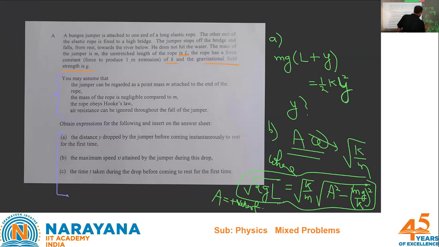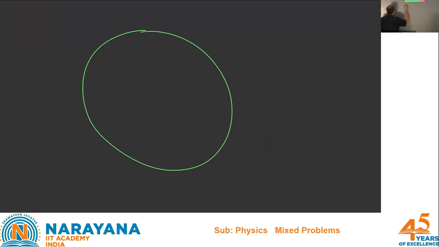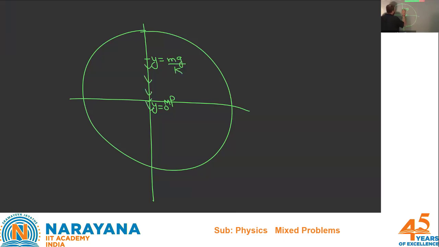For C part, you have to be a bit careful when you answer, because you should have drawn a phasor diagram, whichever way you are comfortable. So I think y equal to 0 is my mean position, and this is mg by k. So actually the problem is like this from here to here. The earlier motion is not SHM, but you understand this point. So this is my phasor diagram, and this is the phase angle I will move through when I enter this SHM at this point. Out of this complete SHM, I'm just looking at this patch. And the radius is A.